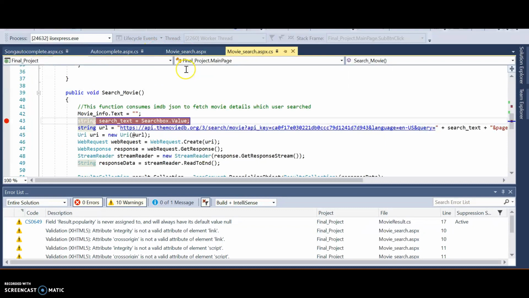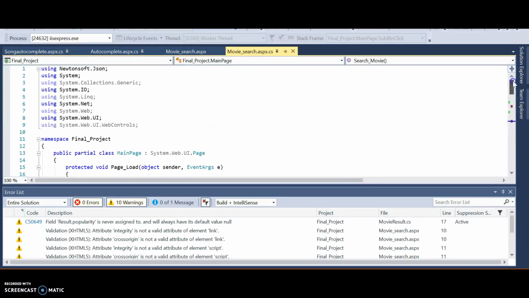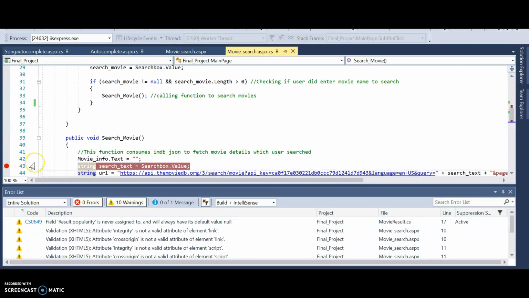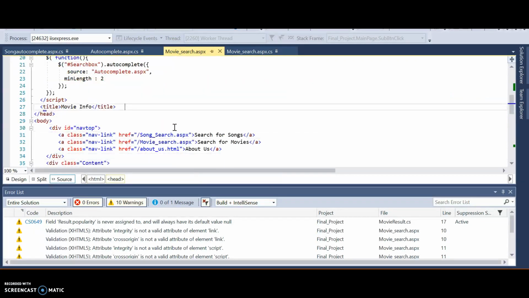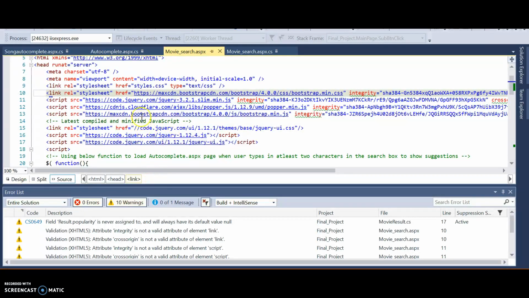Movie search.aspx will have the HTML codes and the design parts, whereas the .cs will have all the logic behind that. So let me just start with .aspx. Here we have used many bootstraps to make the site look good. These two lines, line number 16 and 17, are the jQuery mandatory links. Mandatory, why? Because they support the autocomplete feature, and we are using our own style sheets CSS file. So we are linking to this web form by mentioning it here.